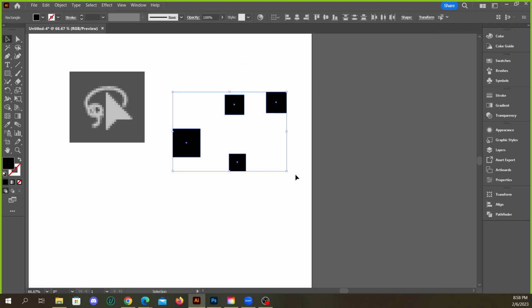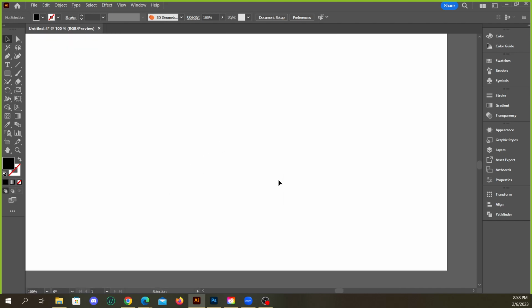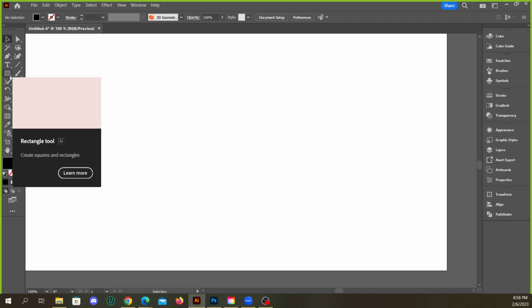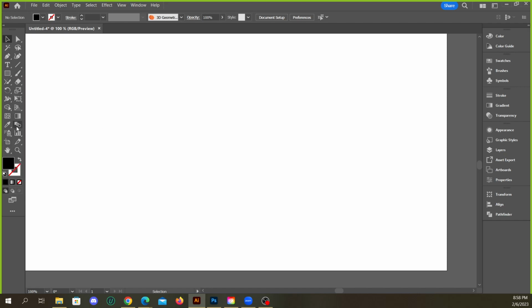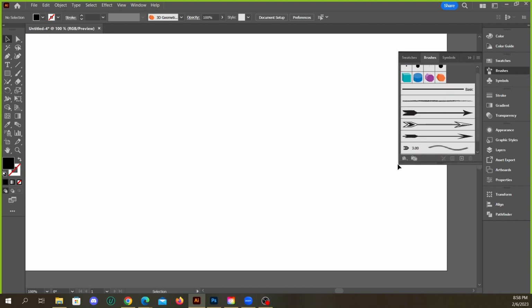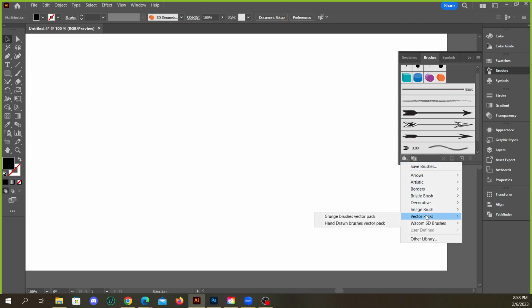Maybe it might be more useful if, say, we had some grass. Should I use the grass brush? Do we have a grass brush? Let's look at our brushes.